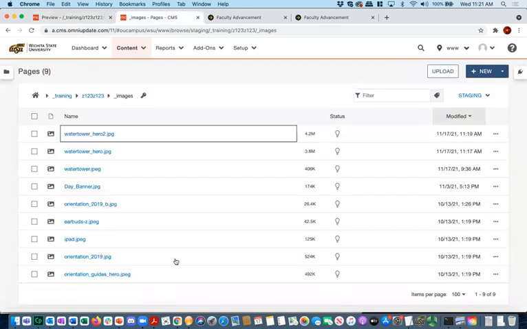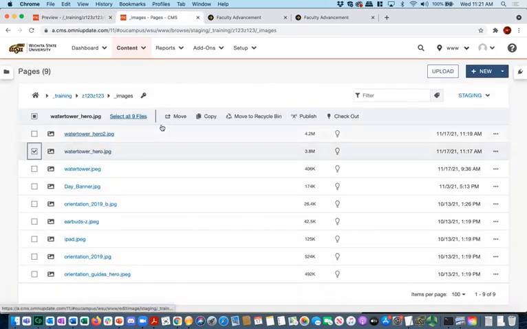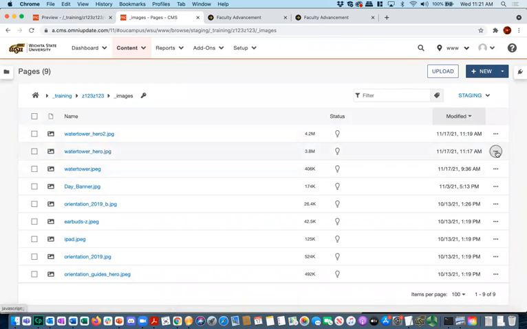When you're done with that, you do want to go in and delete out the files you won't use. Water Tower Hero, I'm not going to use, I don't think. So check that.